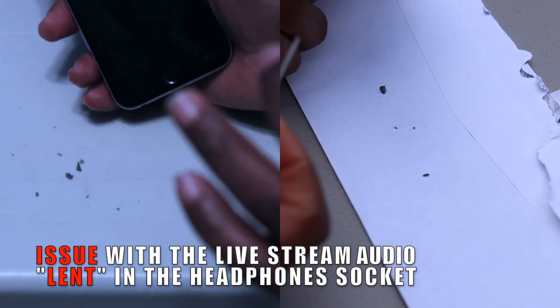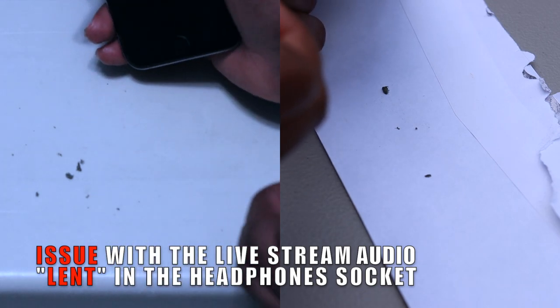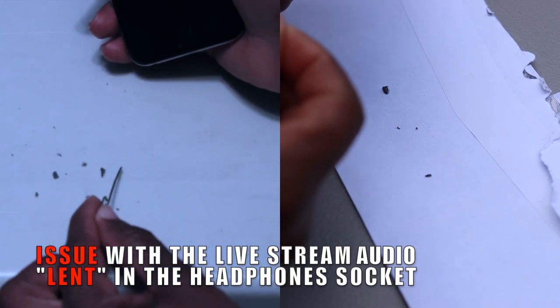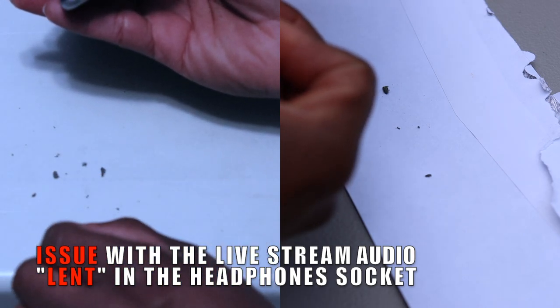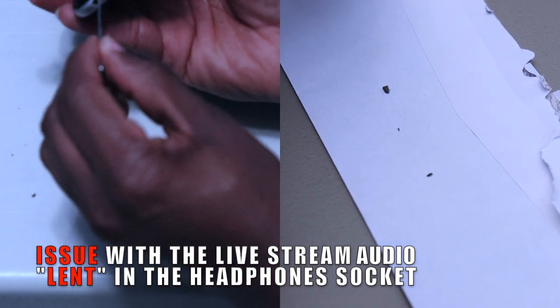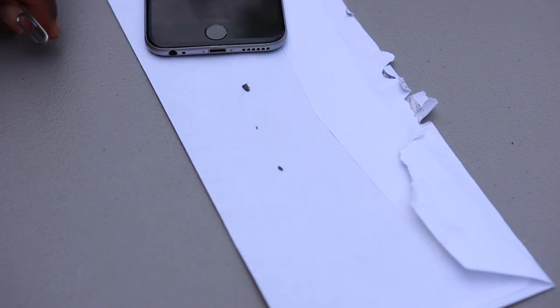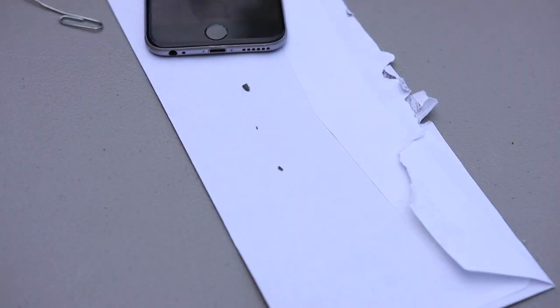But what I wanted to bring to your attention is sometimes I put my phone in my pocket and lint can get in here. So that's what those pieces were. So I'm just kind of carefully going in there and moving things around. Hopefully that solves the problem and I don't have any more issues in that regard. But let's go and hook it back up and see what happens. Be mindful that if you are getting poor audio after everything is hooked up, it might just simply be because you have lint in your headphone jack.